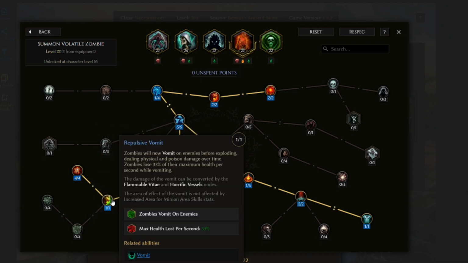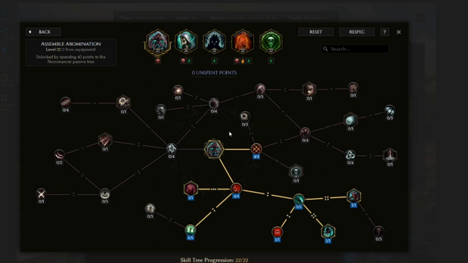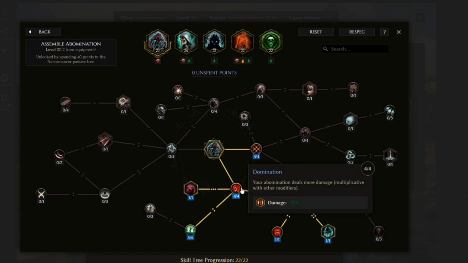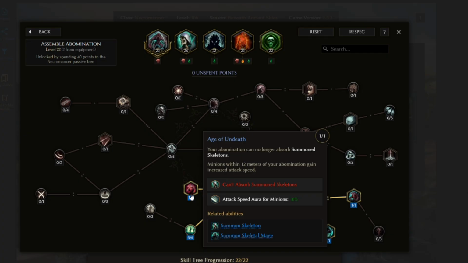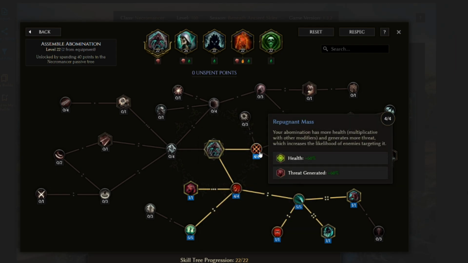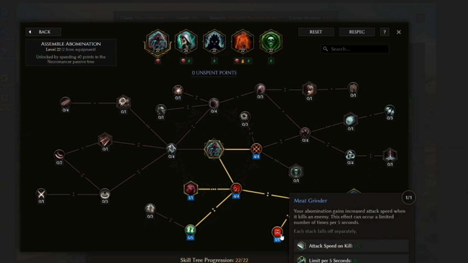I took this vomit so that the volatile zombies will not die quickly, and I will explain later why I chose this mechanic. And then for our tank, I'm using the Assemble Abomination, and I chose this one for additional multiplicative damage, and I'm taking this for more damage and health also. And then I chose this one so that the summoned skeleton will not be consumed during the creation of the Abomination. I'm taking this again for the threat and the health, and then I'm taking this Reeve just for the Bone Golems, and adding this for more attack speed during speed farming.